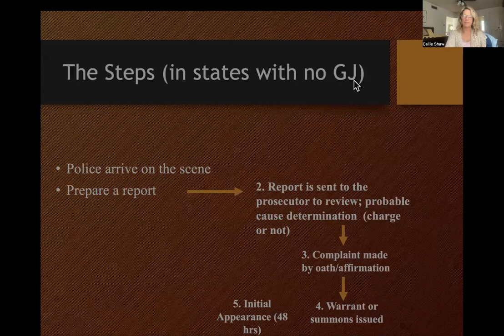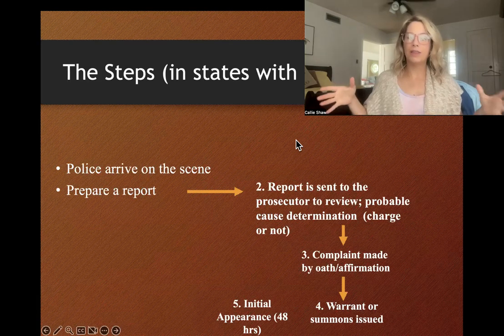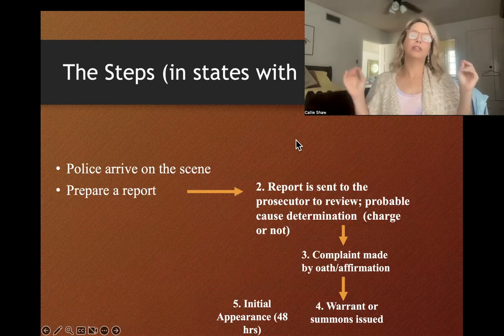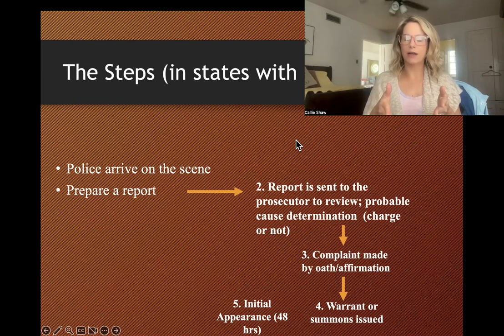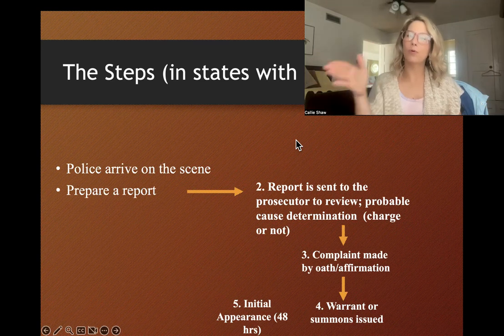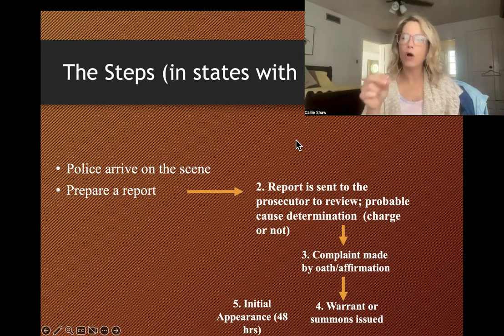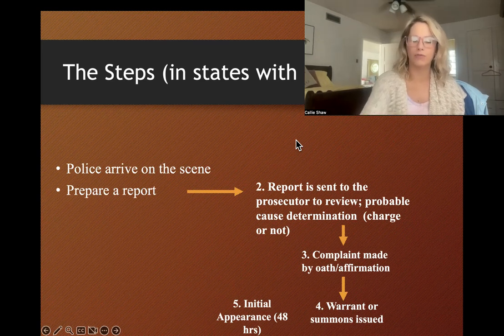Okay. Now, once they've been arrested, they have 48 hours to make their initial appearance. So that's when they come to the courtroom and a judge reads them the charges that are made against them and tells them that they have a right to an attorney. And basically, this is setting the stage. This is setting the stage for we think you did this. And now at this point, you have these rights. So this is the point where they reaffirm all those beautiful rights that are in the Bill of Rights, right?